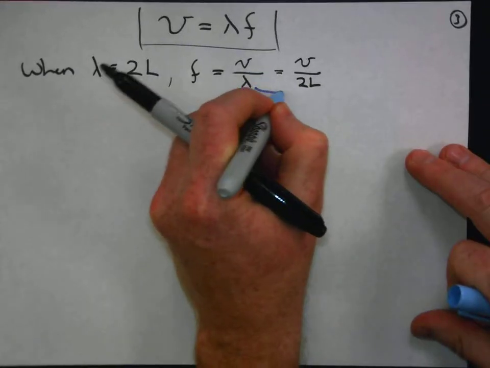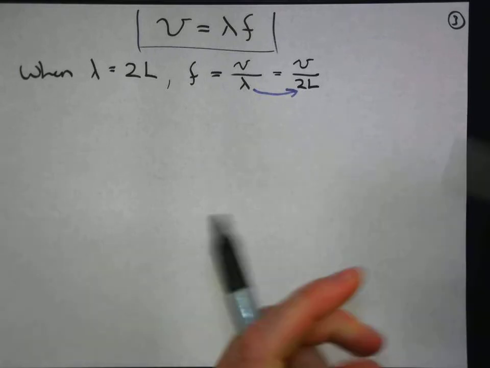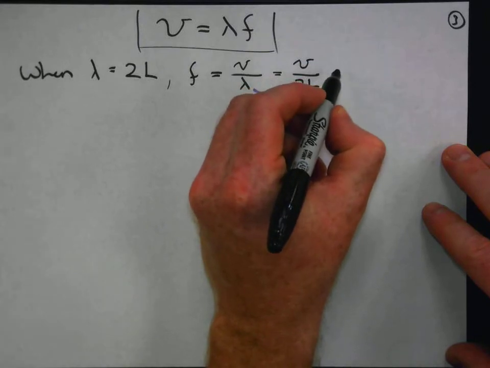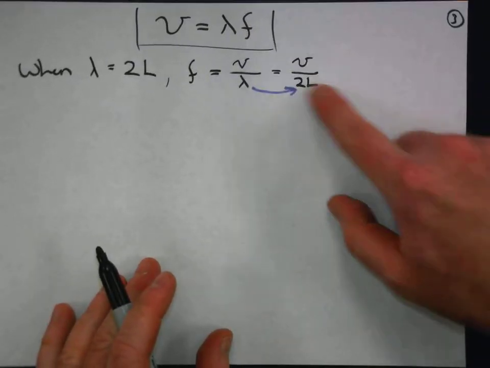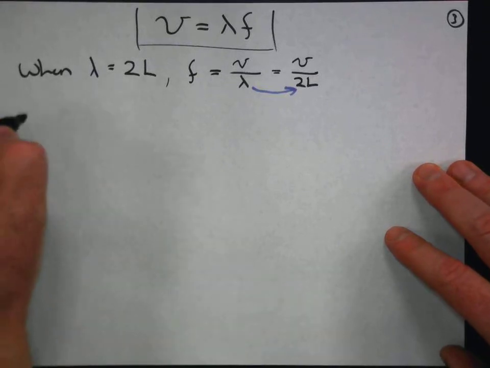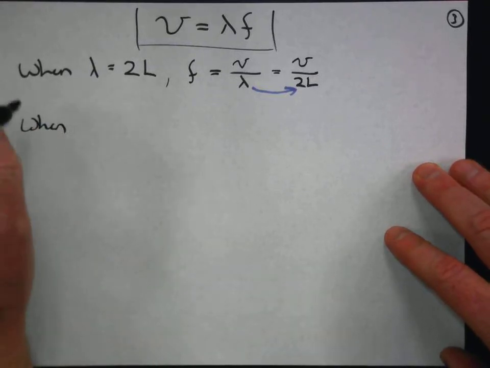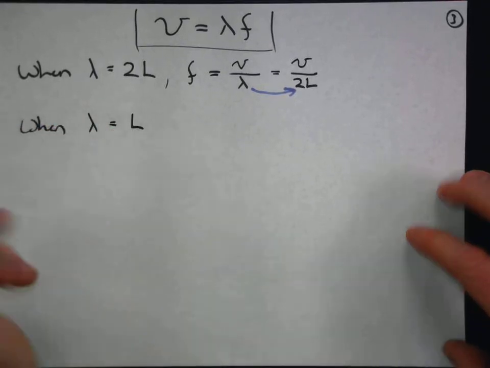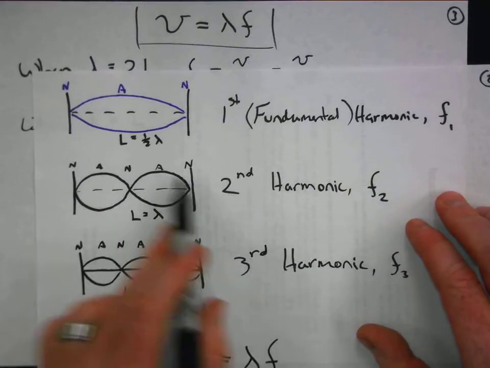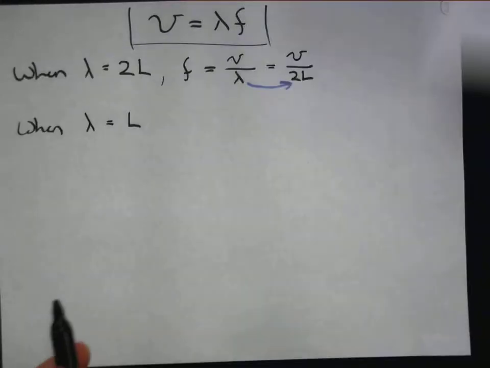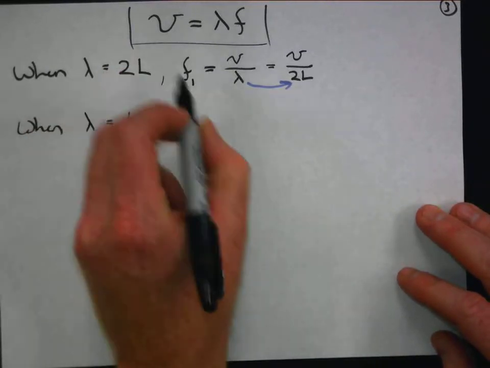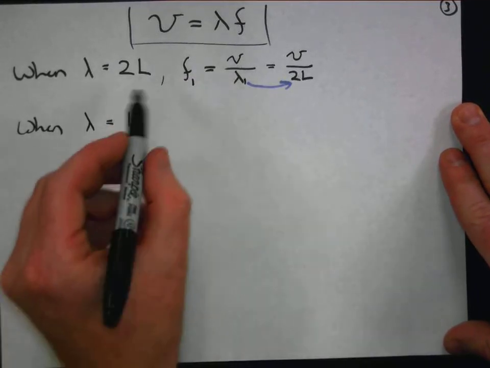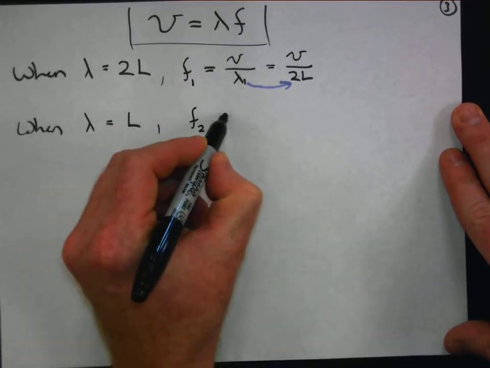So I'm just doing a substitution right there. That's the only thing different. And this is kind of cool. So I've got this basic thing right here. Can't simplify that anymore. Well, how about when the wavelength is equal to L? So that's this situation right here, right? Oh, I'm sorry, I forgot the one designation right there. And this is wavelength of that first harmonic. Sorry about that. Well, we got the second harmonic.